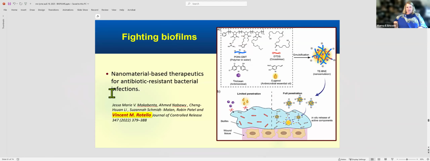So what do you do about it? Well, I've been working with a fellow, Vince Rotello, out in, where is he? I get the wrong institution. He's out east. It'll come to me. Anyway, he designs particles that will get through biofilms, because a lot of times you can have, like, this is triclosan, an antibiotic, or we use something like eugenol. That's an essential oil that's antimicrobial. But he designs this whole particle. He makes these things, and because of how they're made, with the positive charges here, they can actually get into the biofilm, and when they get in there, then they can kill the bacteria. Whereas if you don't have that covering, you can't do it.